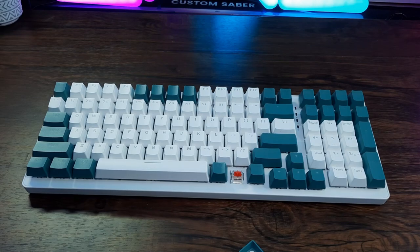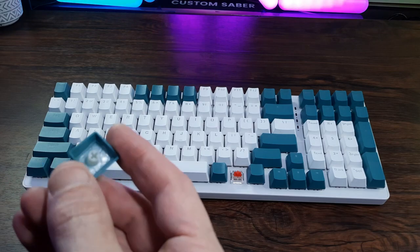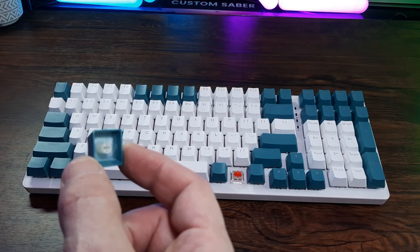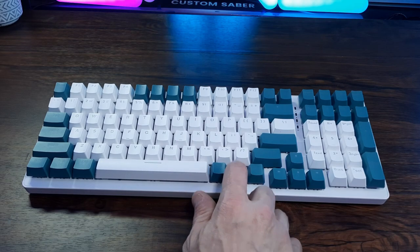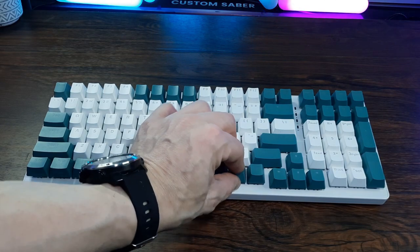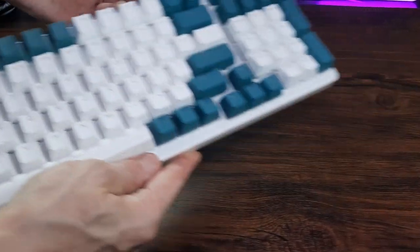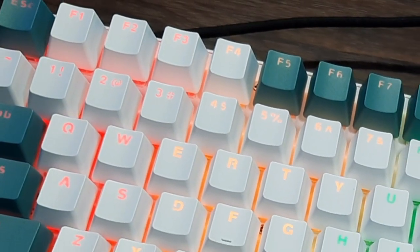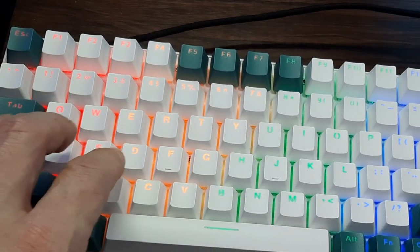So as you can see, the keycaps are double injected, so that means they'll never fade away, and they are clear enough to allow the RGB to shine through. Typical of most premium keyboards these days, it's what you would like to see. And we have a red switch there. It doesn't feel lubricated, but they are nice and smooth. And you could always customize things further if you wanted to with the lubrication or the dampening of the keycaps. I'm not entirely sure if these switches are hot swappable or not, but again, if you really wanted to, it could still be done.